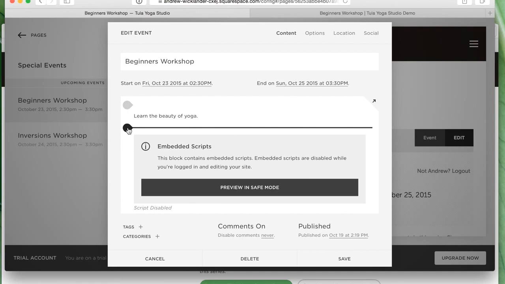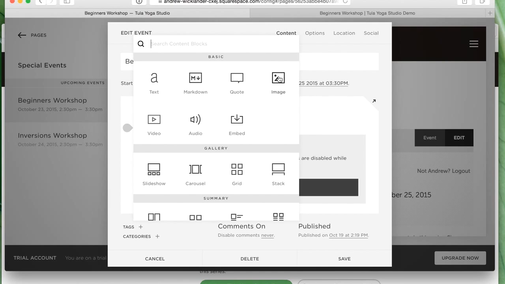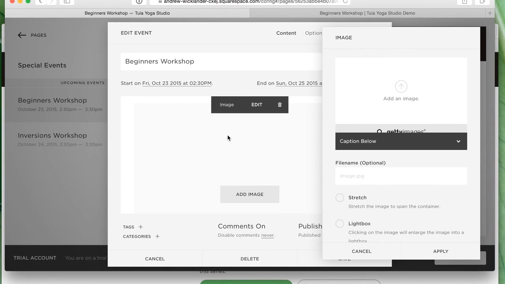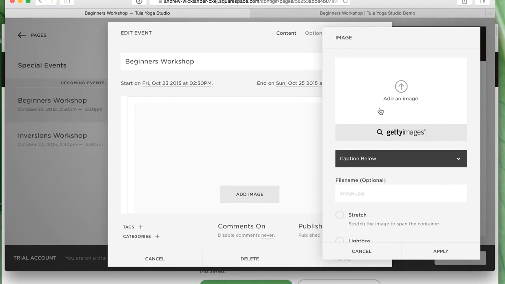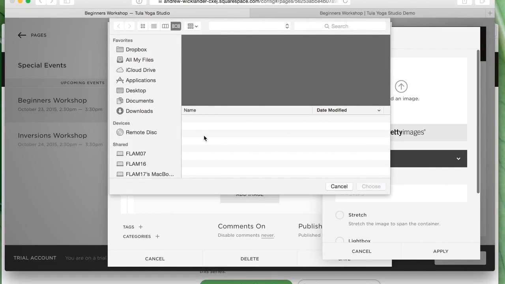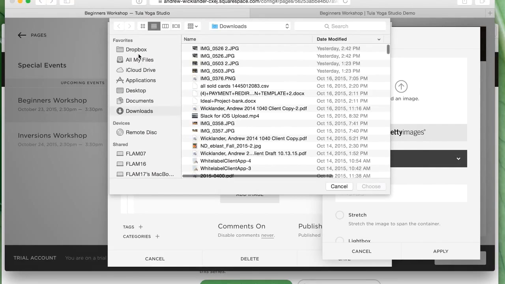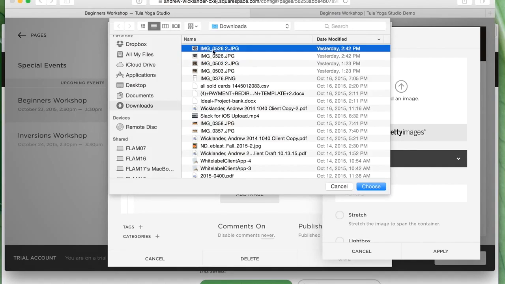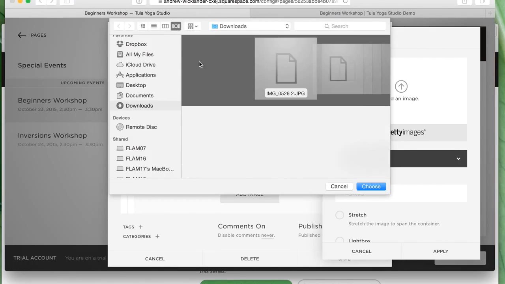And now if I want to insert some images using Squarespace, it's literally just as easy as dragging and dropping this square and then adding the image that I want to add. So I really like working with Squarespace. It really is a real pleasure most of the time. And the freedom and the flexibility that they give you to do so many things while keeping a really nice design is really noteworthy.